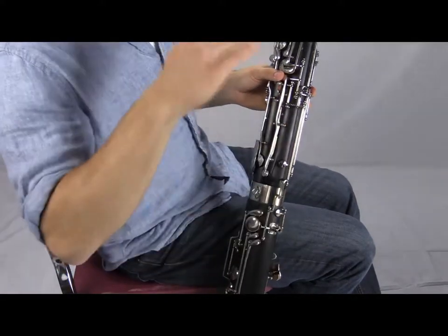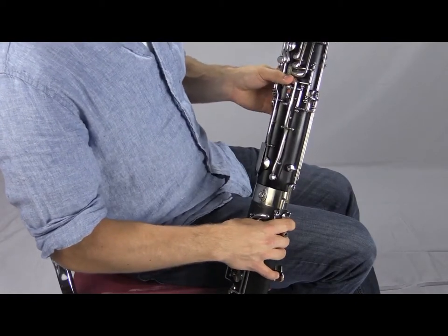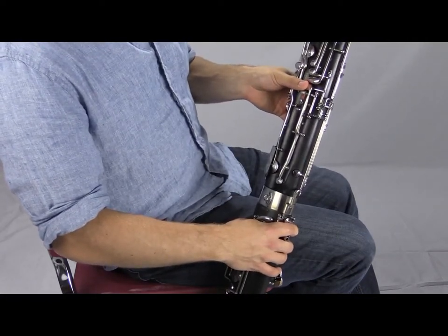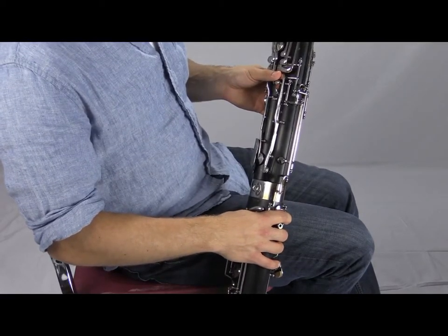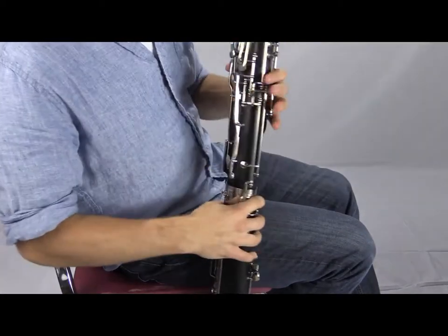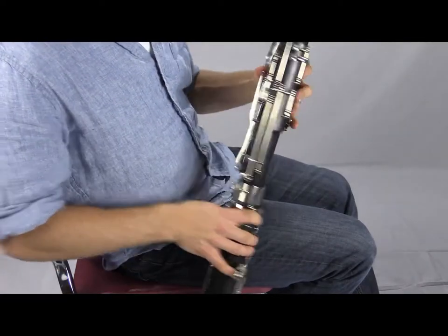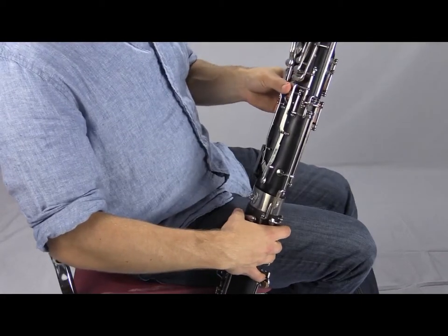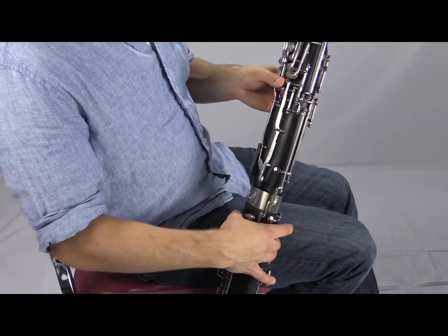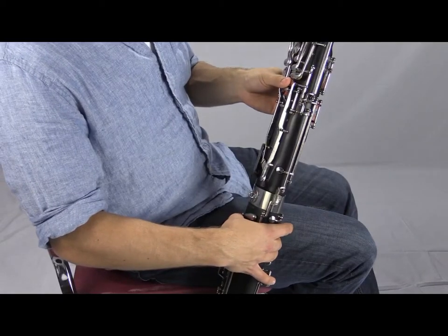This C sharp sits one ledger line above the bass clef. With three fingers down on the front for C natural, you can use the same fingering but remove the whisper key — just two keys in the back for high C sharp plus three fingers in the front, and it feels a little easier. There's also an alternate fingering called long C sharp that replaces the D key with some fingers in the bottom hand, but for now just use the C sharp you learned before: three fingers in front and only two keys in the back — the C sharp key and the long low D key under your thumb.